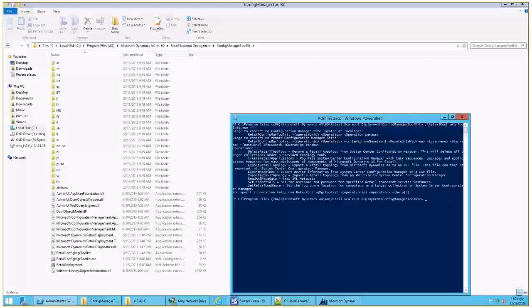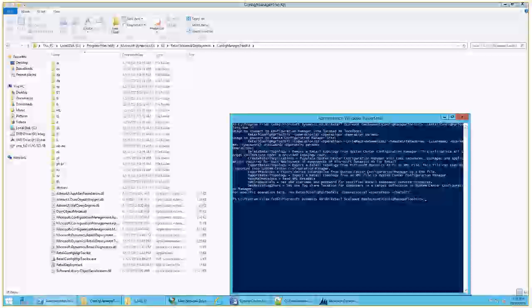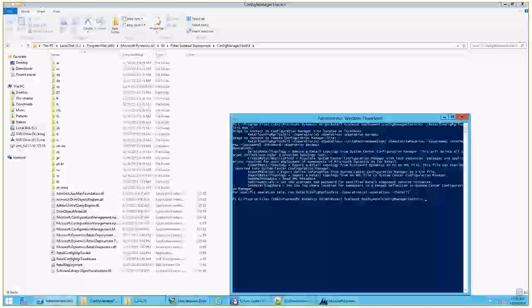And we're back. So as you'll see, there are a number of different commands available to you, and they are listed clearly along with the description of what these do. So things such as create retail application is the command you'd run for initializing the System Center Configuration Manager the first time. Export retail topology is the command you would run on the computer on which you had your AX console, so that would export the topology.